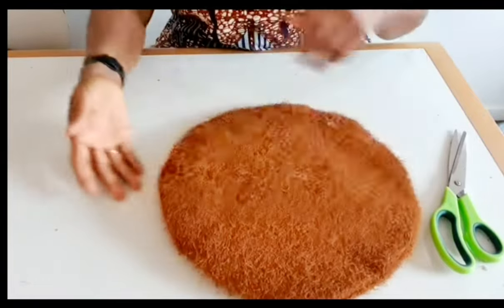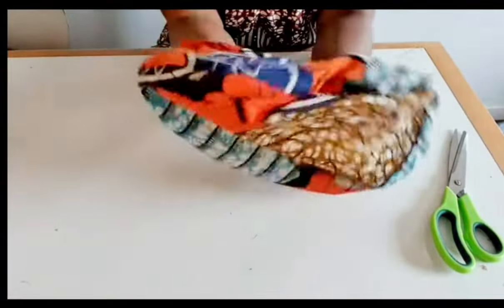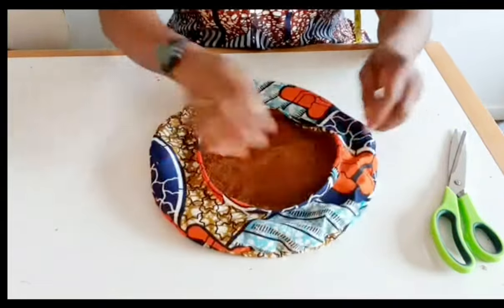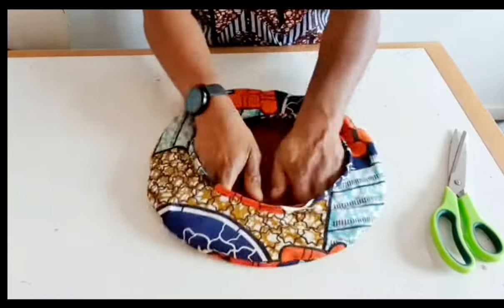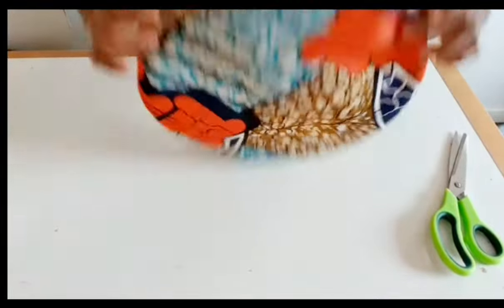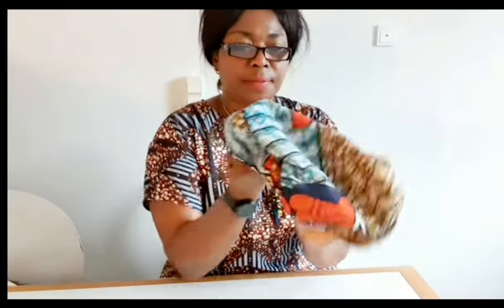I can use this side and I can also use this side. You can use both sides if you sew it like this. You can use this side and you can also use this side. This is the final look, guys.